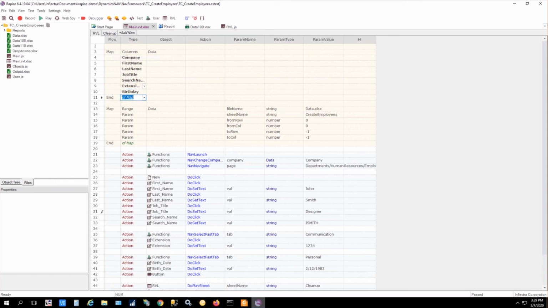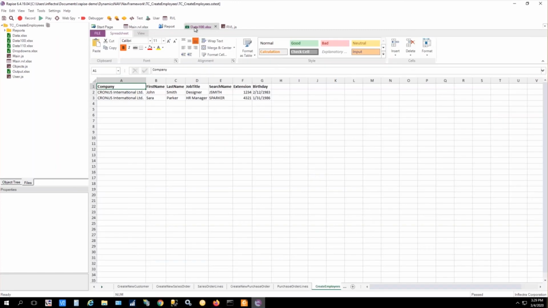And those column names actually correspond to column names that I have in my Excel spreadsheet. So potentially this Excel spreadsheet may be prepared not by a QA person, but by some domain expert, or a person who is not involved in development of test cases.